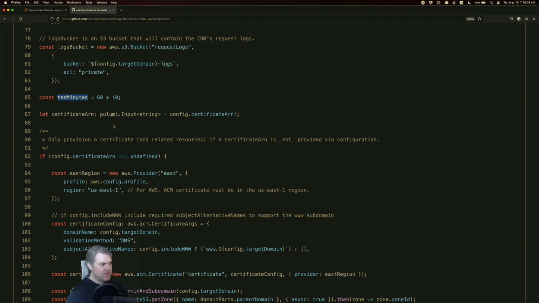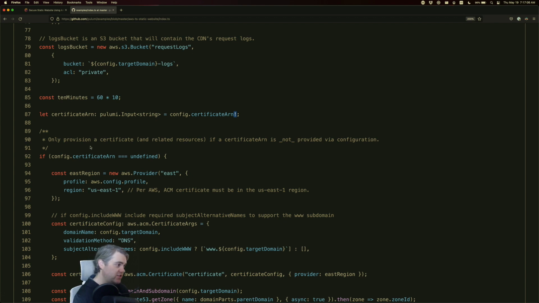Okay, so this is let's certificate ARN, Pulumi input. Okay, so they're going to get the certificate ARN from Pulumi here. They have a bang at the end. Okay. Only provision a certificate and related resources if the certificate is not provided via our configuration.